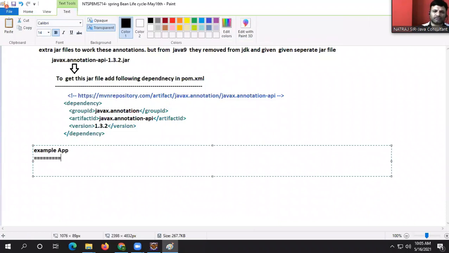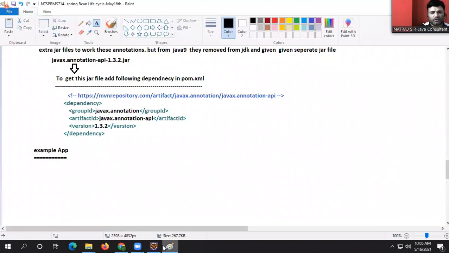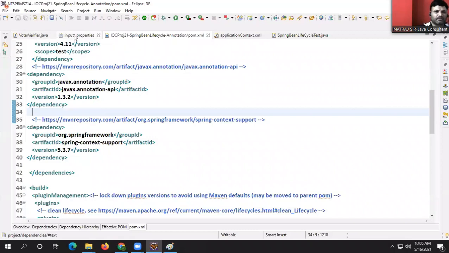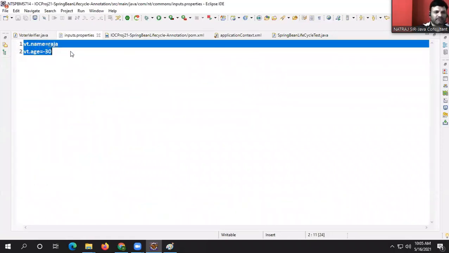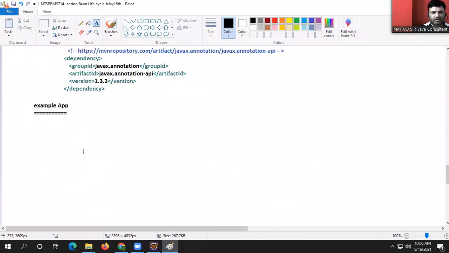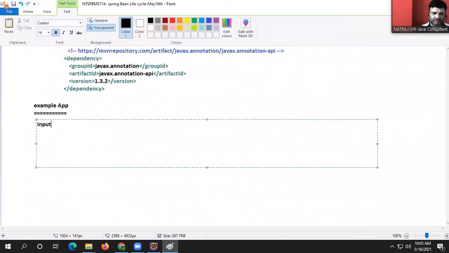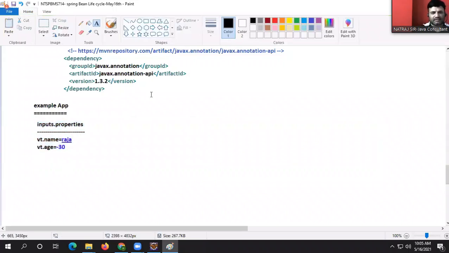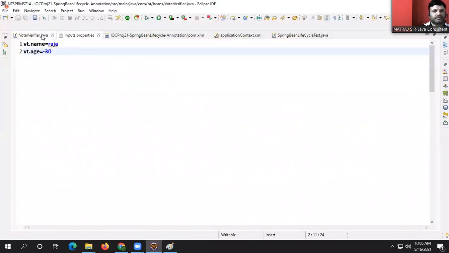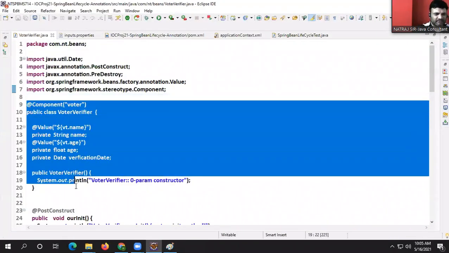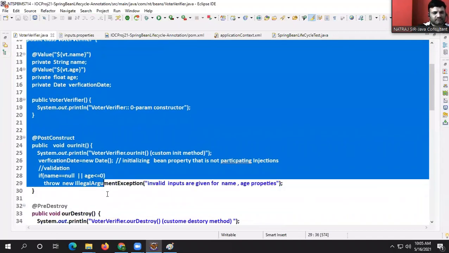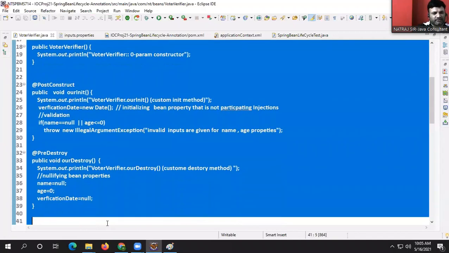Example code. Today I want to give three things, boss. Inputs dot properties, that's the first one. Yes, guys. Next, voter verifier, guys.